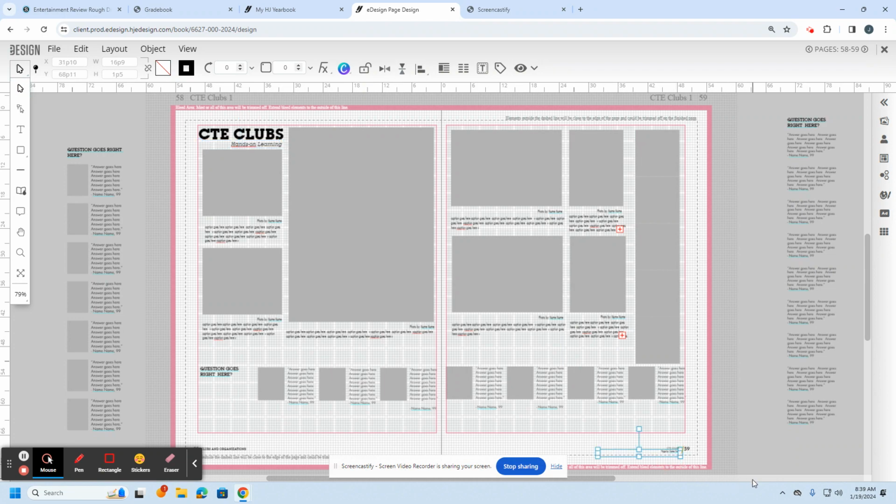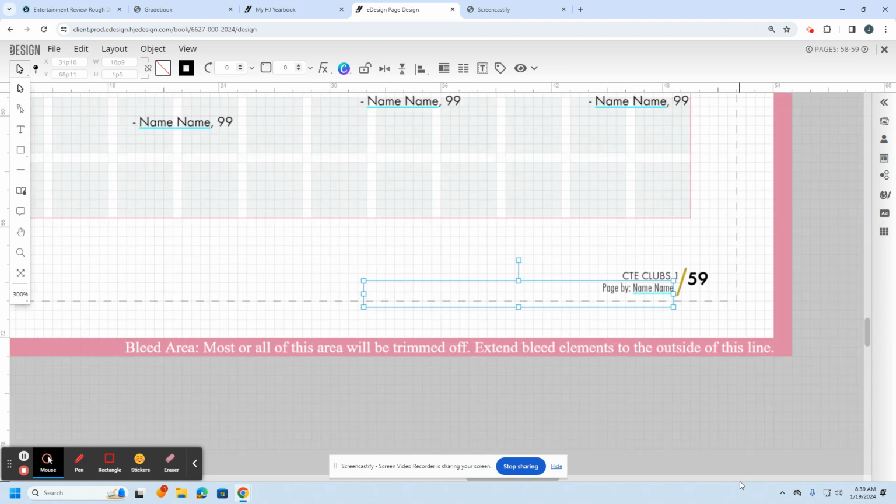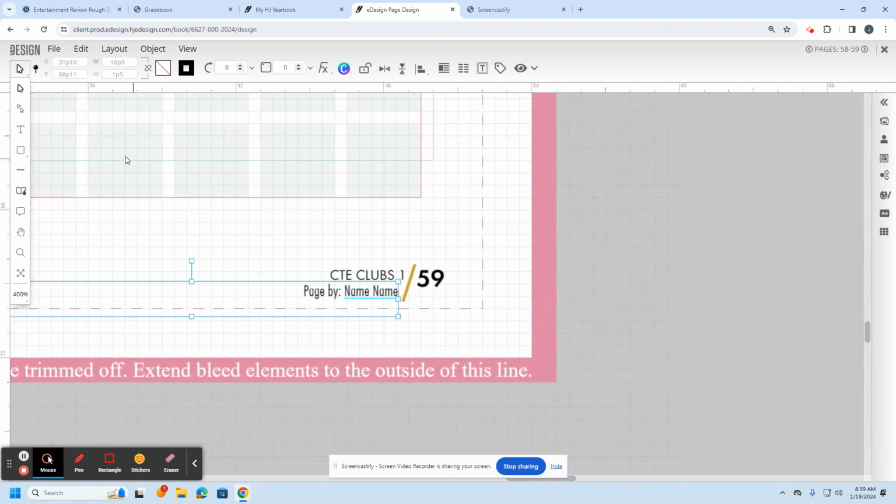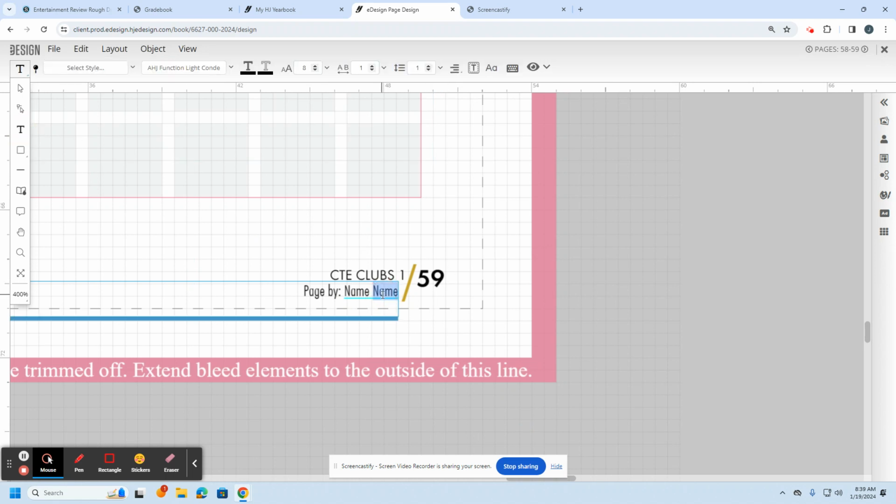Then let's go down here to your page by. Click on it. Control plus plus plus takes us right there. It's important to not move this box. Everyone's going to be exactly in the same place. So take your text tool and type your name where it says name. Make sure the capitalization is correct. Capital L on your first name, capital on your last name.